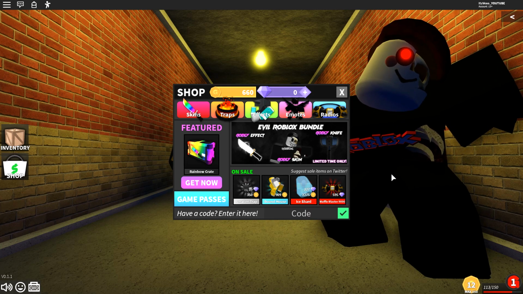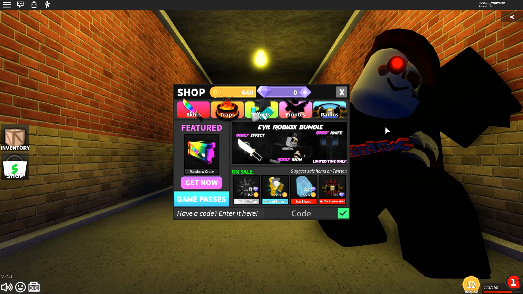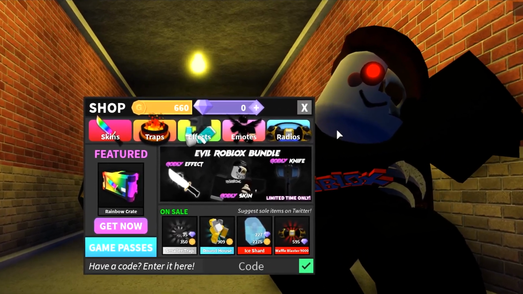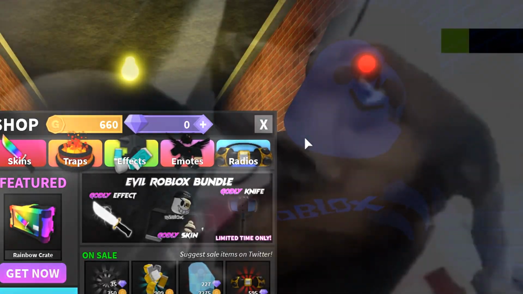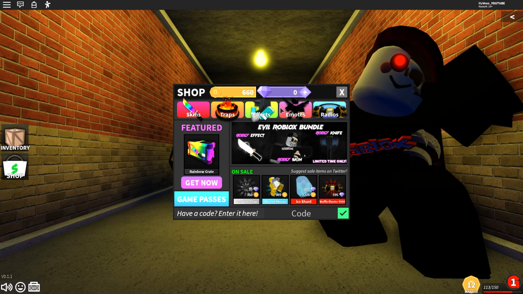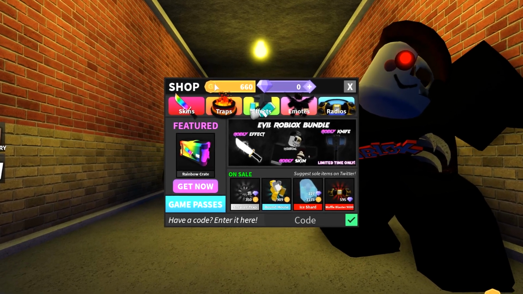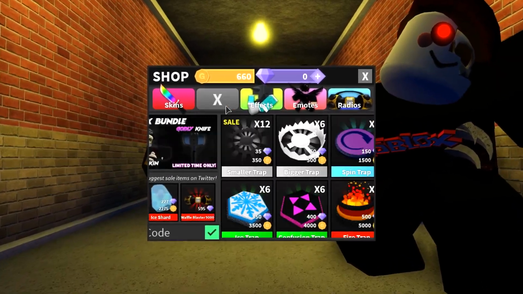Let's see what it's like. Let's see how similar it is to Piggy. By the looks of it, this game is already looking very, very scary. We've got Guesty looking at me like some sort of, I don't even know. It looks pretty, I can't even explain it, guys. This guy looks scary. But we do have 660 coins. We are balling, guys. We have a ton of money. So let's see what we can spend that on.